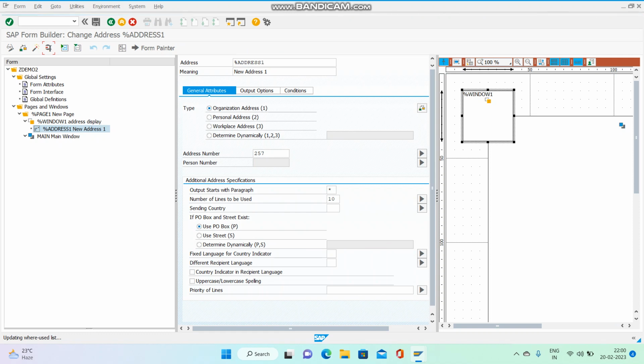This is taking a longer time, but if you execute it, you can see the address here in this window. So this is a very simple topic, creation of address.